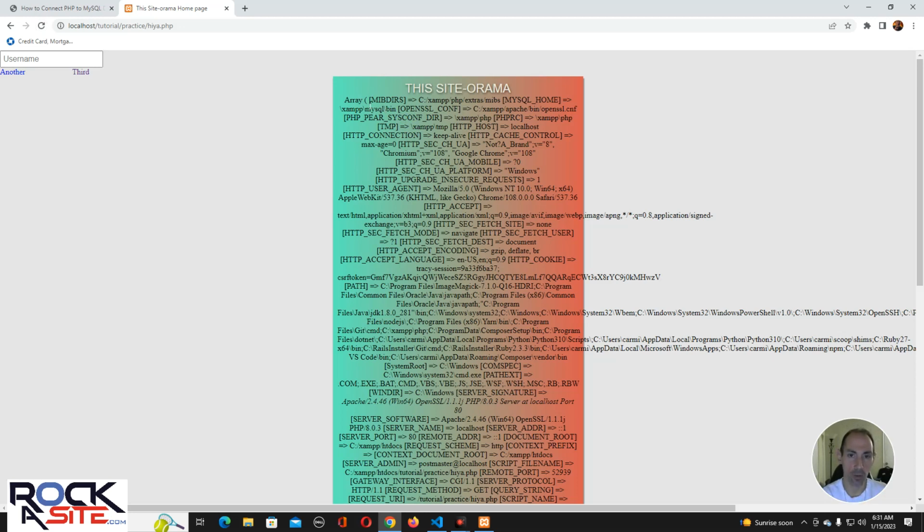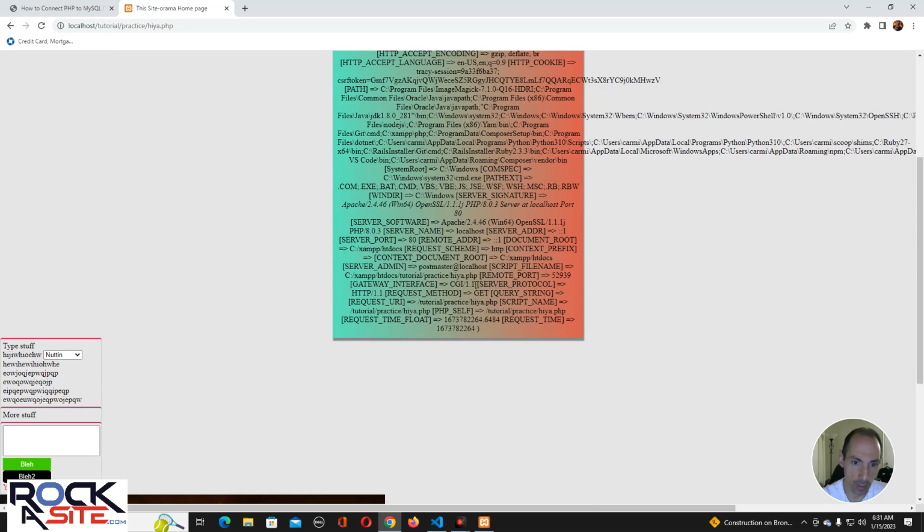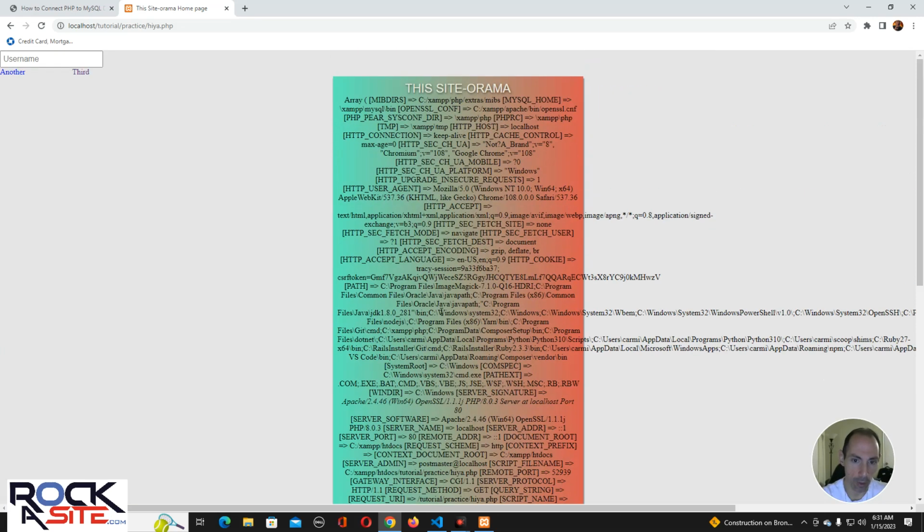So if you look at the server variables, we have get, post, we have session, we have server. If you look at the server variable, this is already pre-indexed. And as you can see, because it's based off of the pages that we're using, it already has information that's set in there. But there's one specific pre-programmed index that I wanted to show you. So you have HTTP connection, HTTP host, localhost. You could get all that.